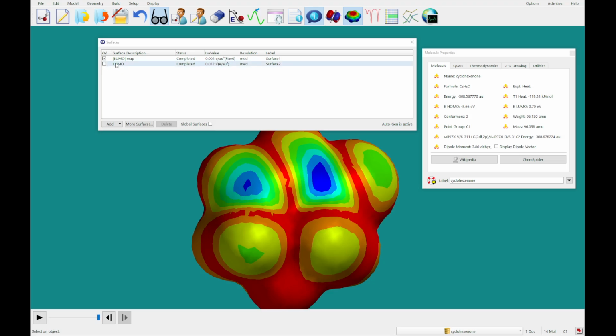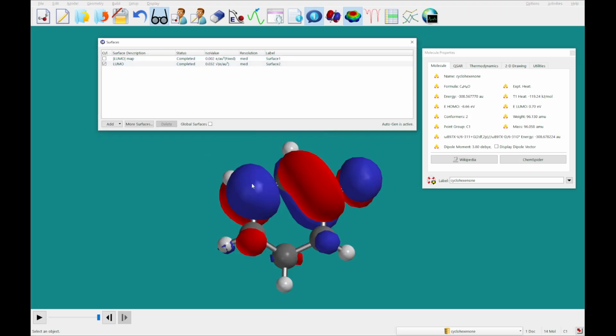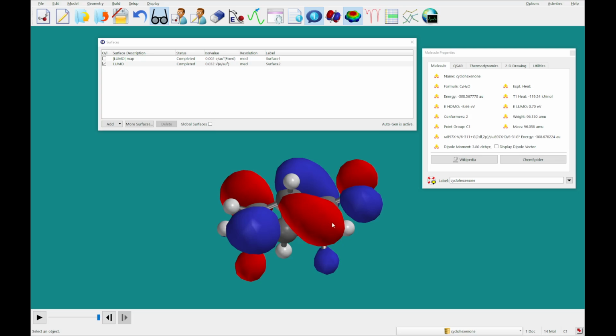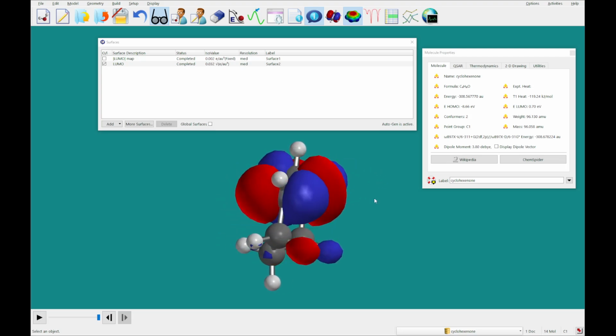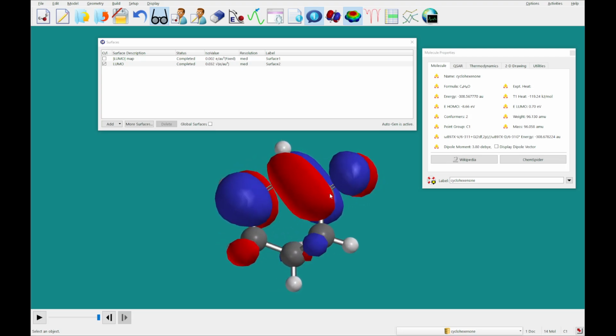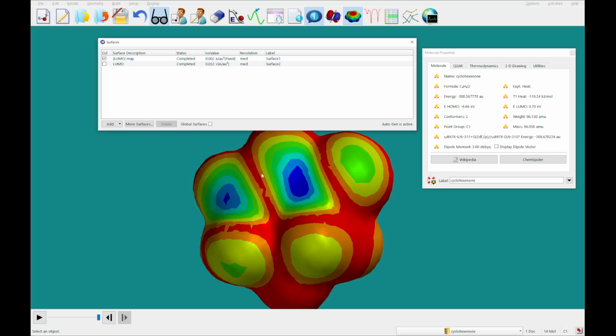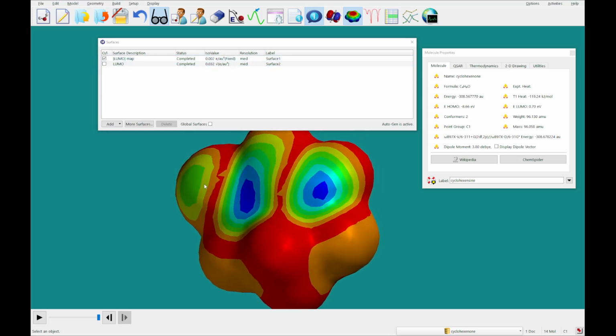So just again, we've got our LUMO here, and you can see these regions of the cyclohexanone structure, and switching to the map, you'll see them here.